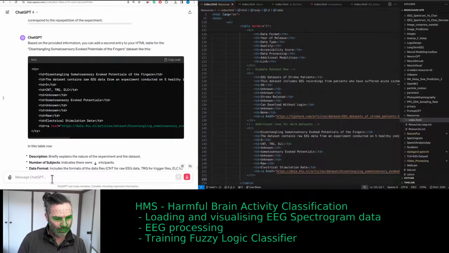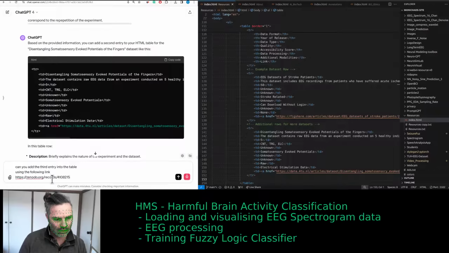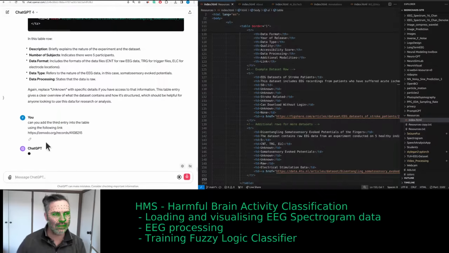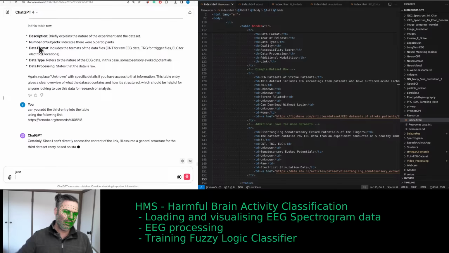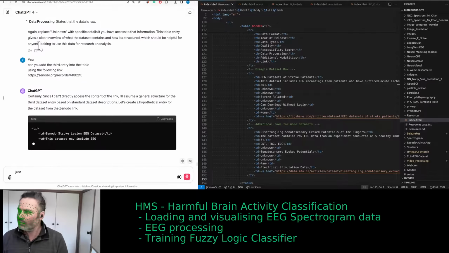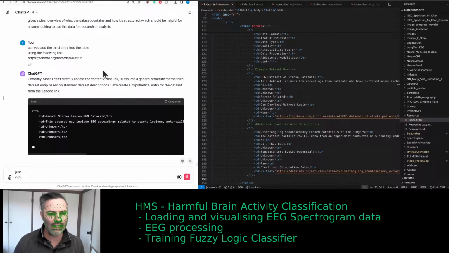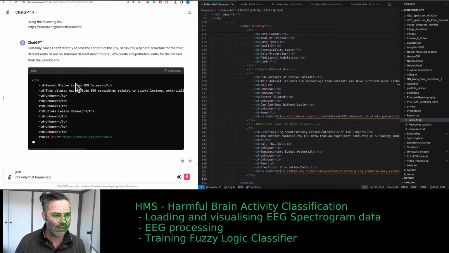Clear. Can you add a third entry into the table using the following link? Yep. Let's see if we can just. No, I don't need a hypothetical. Why creating a hypothetical?